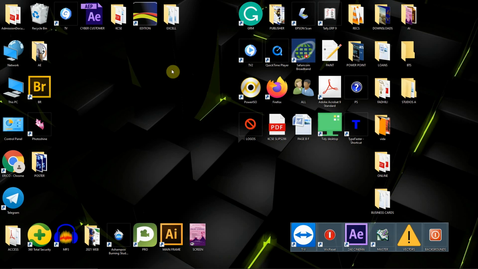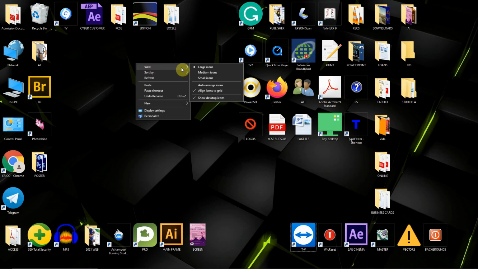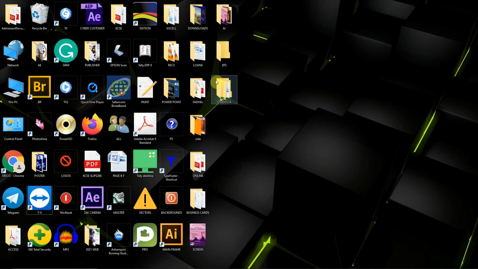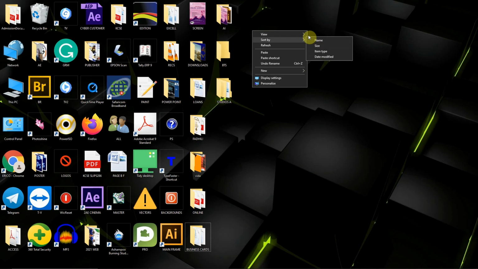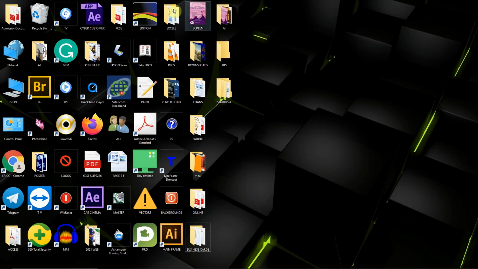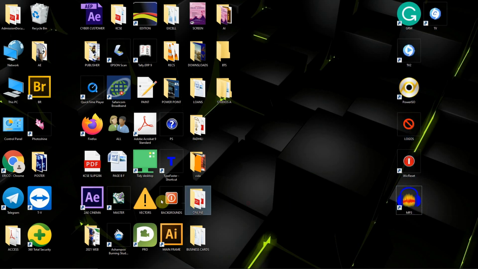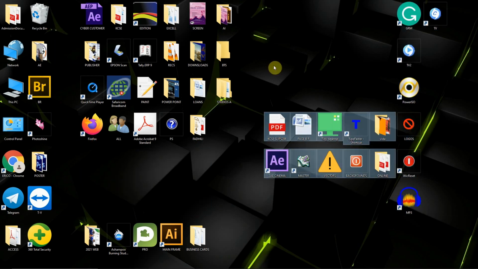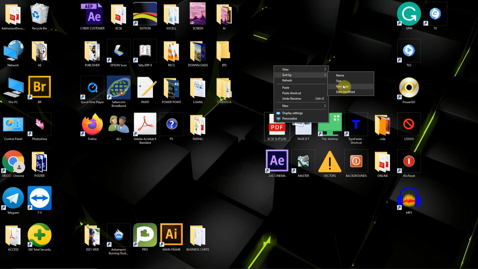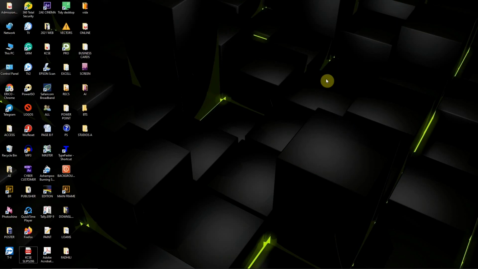So once I'm done and it's perfect, and I simply try to return them to the normal state where they were, you simply say view, then move to auto arrange. It will change automatically. Remember, the option of auto arrange cannot allow these folders to move to the other side. Instead, they will disappear because they have not been commanded to do so. So you have to first of all right click and say view, then say auto arrange. From there you can move even a single line like this one and then drag to the right according to your desires, as simple as that. So restore them back by right clicking and saying view auto arrange, as simple as that.